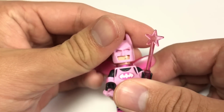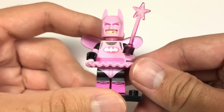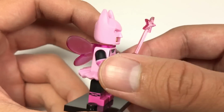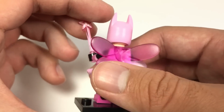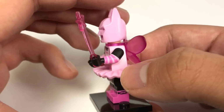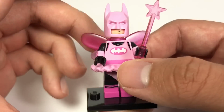Other than that, I do like his little leotard right here, and his printed legs. Those are actually really cool and dual molded. There's a lot of nice pieces in this translucent pink with the wand and the fairy wings. So yeah, really adore this one. Even some printing on the side arms. Just a really detailed minifigure that just looks hilarious.